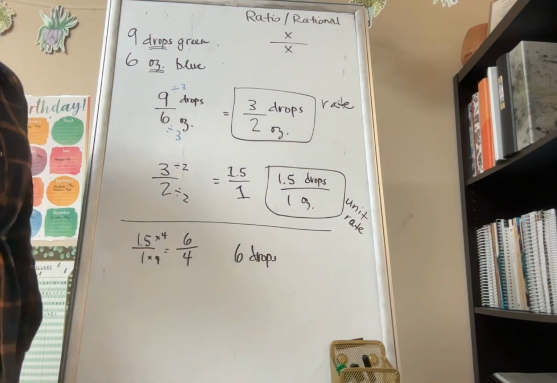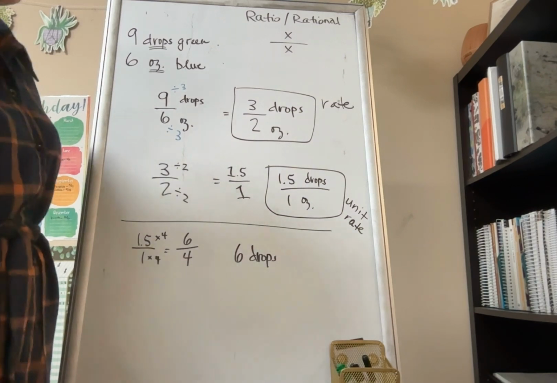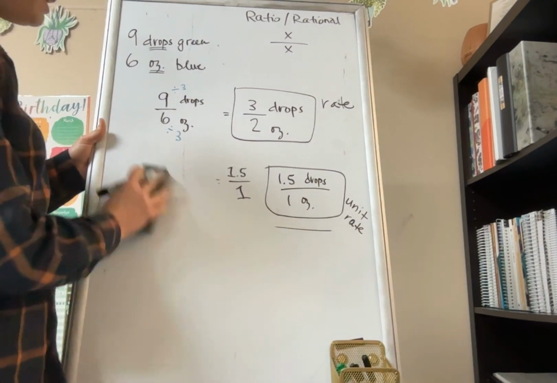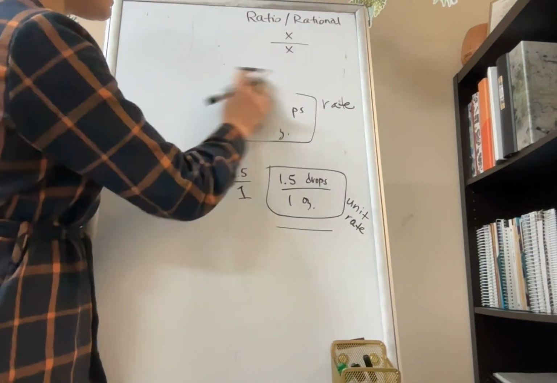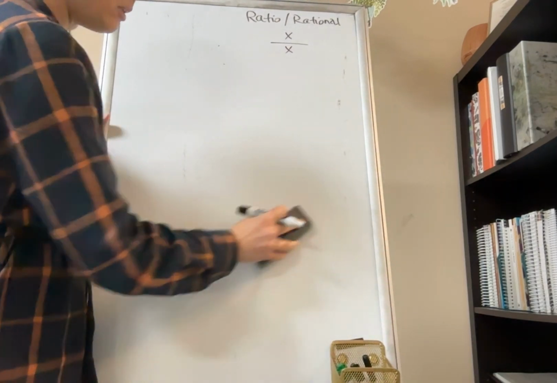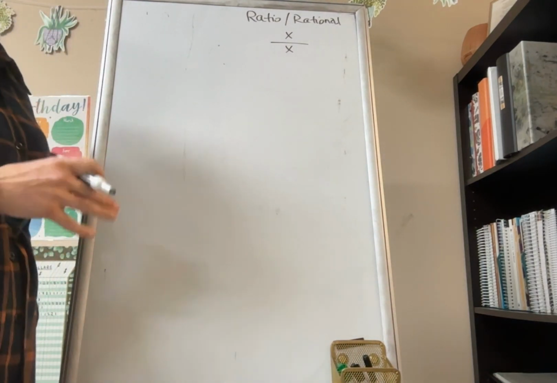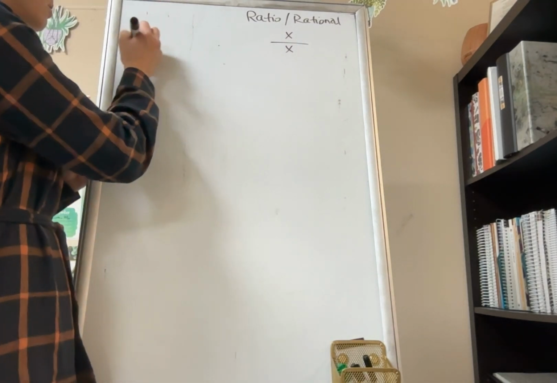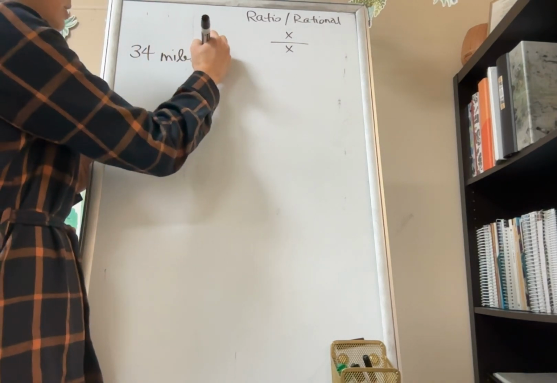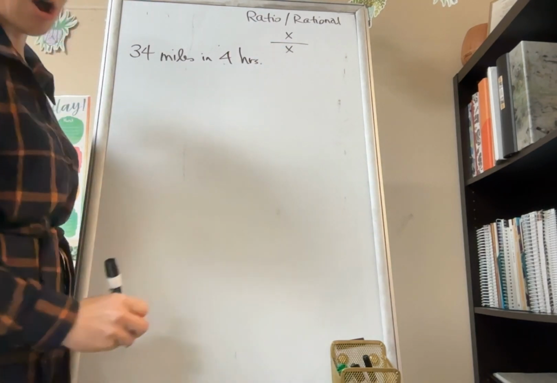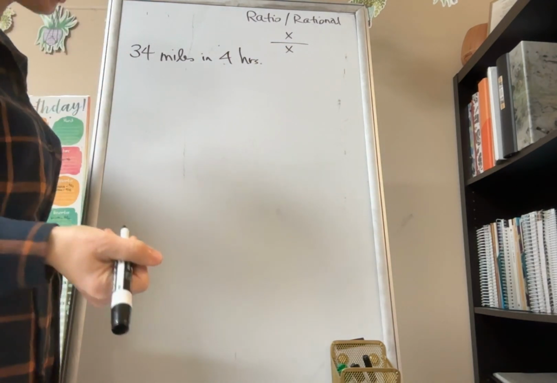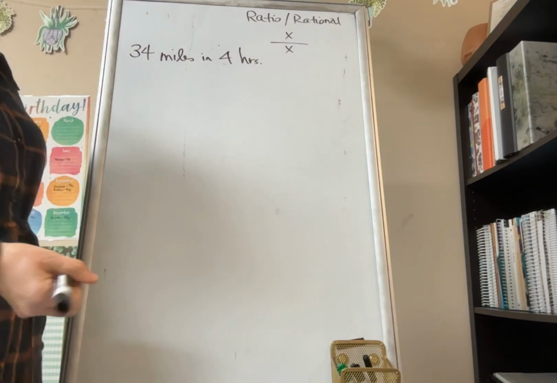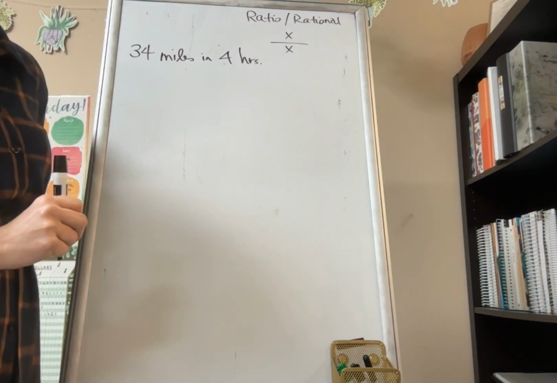All right, now skill check B on page 271. It gives us some problems that we can understand a little bit better because they're rates and unit rates that we're accustomed to hearing about. So let's take a look at one of those and then you can do the rest of them on your own. But skill check B, problem number 1, says 34 miles in 4 hours. Now obviously this person must be walking, jogging, something. We'll figure it out in a second. They're not driving, because you're driving extremely slow if it takes you 4 hours to drive 34 miles.